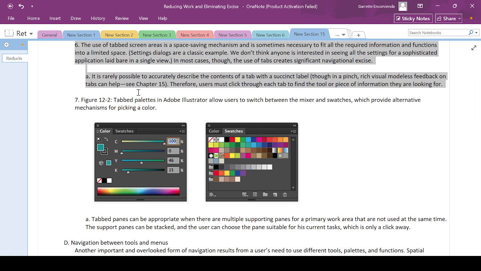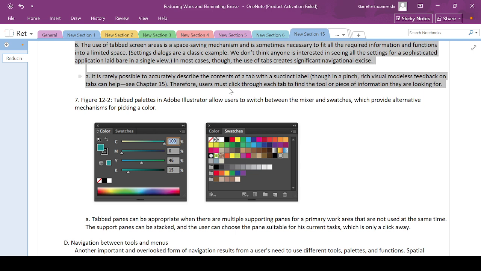Basically it allows us to immediately see, using a thumbnail or a symbol, something that will allow us to recognize the function immediately. But most often the contents of the settings could not be explained in one title or in one symbol.